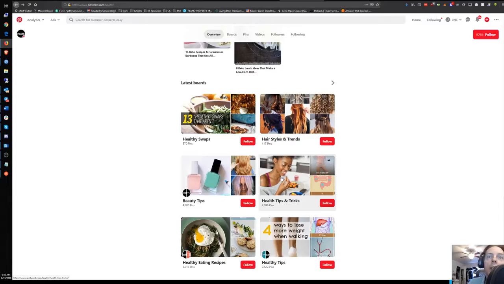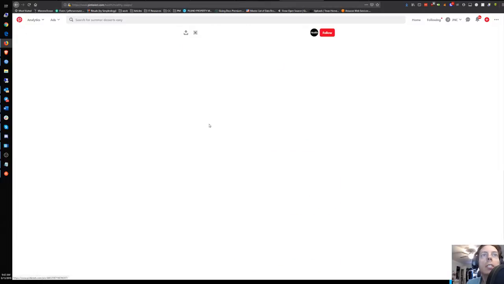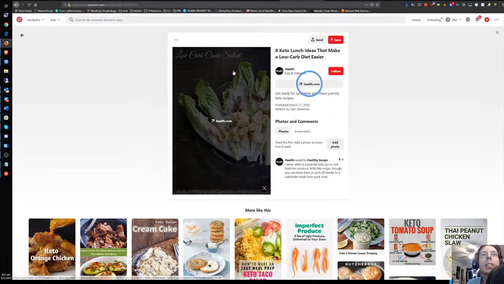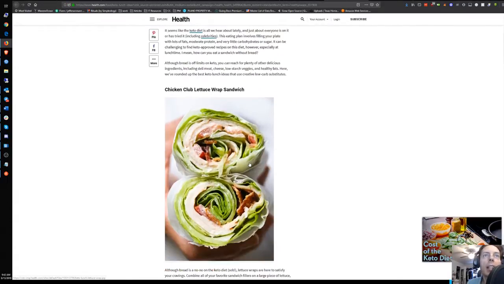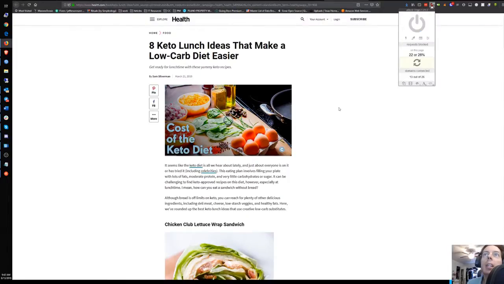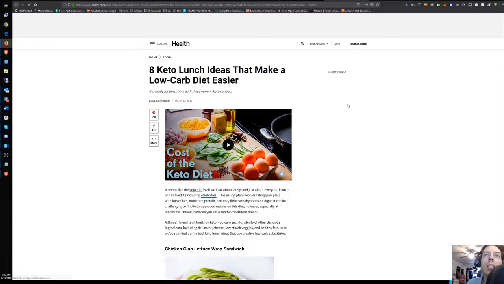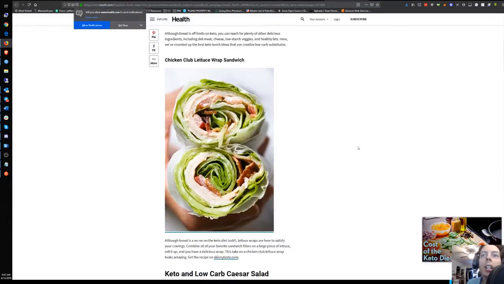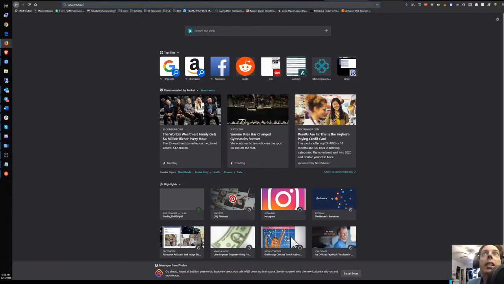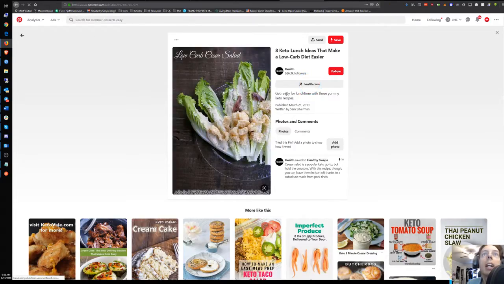For example, if I'm trying to promote my latest diet thing, then maybe I take pictures of my diet, what I make, and I say, isn't this beautiful or something, and pin it up there. And then away it goes, right? That's how that works. See how that goes right back to help.com? And now they're making money on the fact that I clicked. Well, they're not because I have ad blocker on. But if I didn't have ad blocker on, like if I was going on mobile, which is where 60% of the people that go onto websites these days are, if you go into a website that has advertising, that's how they make money.